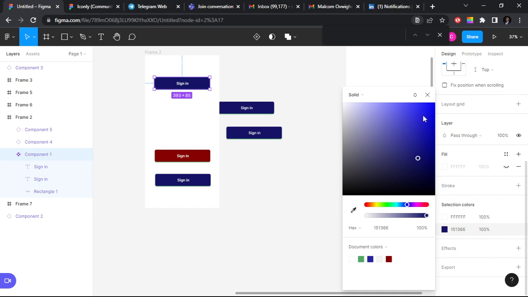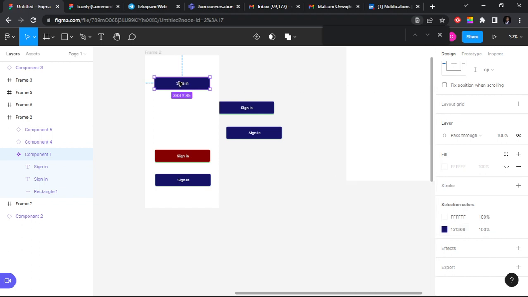But what I'm trying to say is, since these are children from the mother component, once you change the properties of a particular child component, Figma automatically detaches it from the mother. So the mother does not control the properties of the child again. That's just what I'm trying to explain. Do we understand? Yes, sir. Thank you.